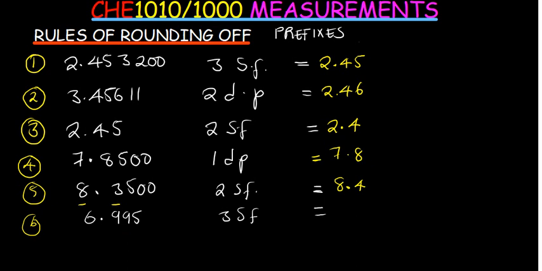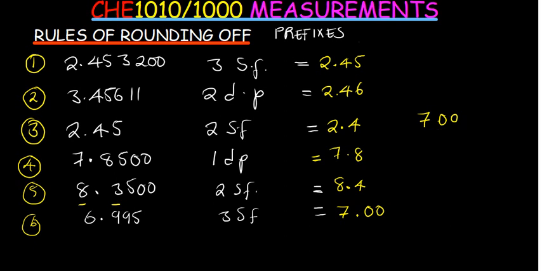And we can't write 10. So from that 10, we still remove a 1 and put on this one, it becomes also 10. We can't write a 10. From that 10, we still remove the 1 and put on this one, it becomes a 7. So this is going to be 7.00. This is three significant figures. It is very different from 700. This is only one significant figure. 7.00 is three significant figures.